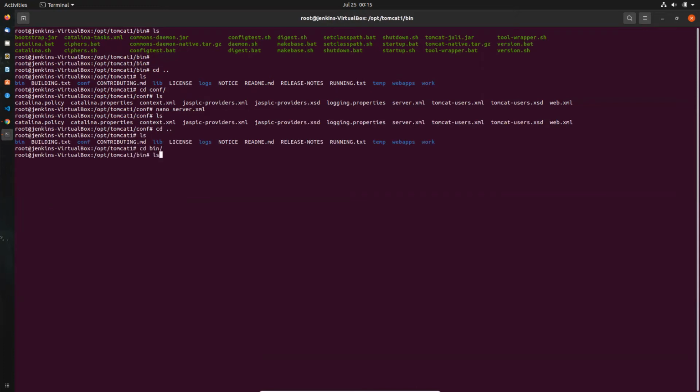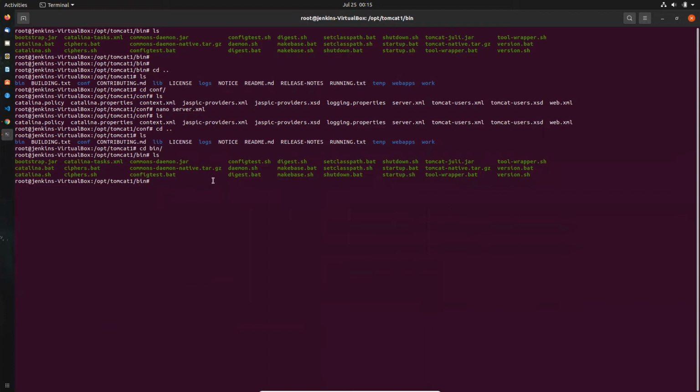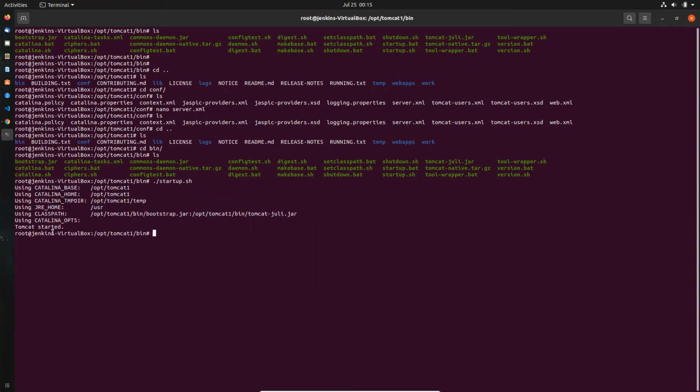Let me start the Tomcat server and see whether I'm able to access it or not. Here, you can see there is an option called startup.sh. If I run it, you can see the Tomcat server has been started. You remember I gave the port number 8081.